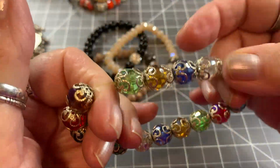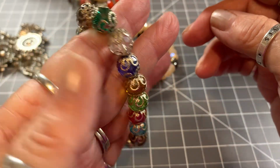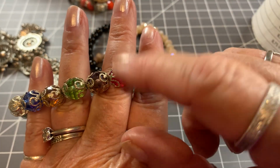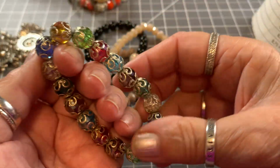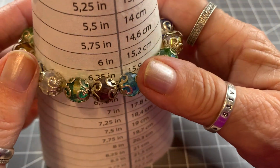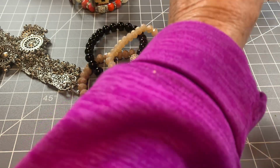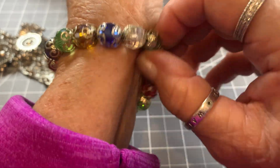This is my favorite. It was spoken for and then nobody ever got back with me. I think this looks like Christmas. This is a kind of a silver gold tone for these bead caps. And we have the glass beads in between. Oh, it's just great. Looks like ornaments. Little Christmas. 6 1/4 unstretched. Go down to about 6.5. So it's not for a real big wrist. But it's beautiful. Look at that. Look at that purple.